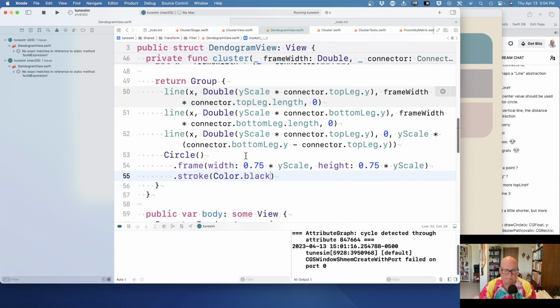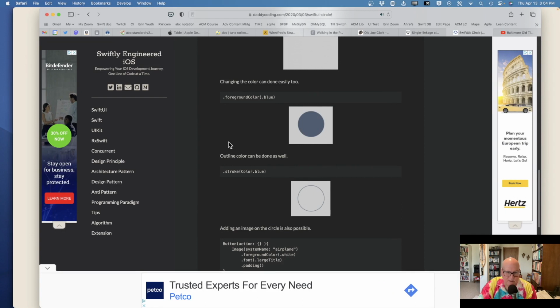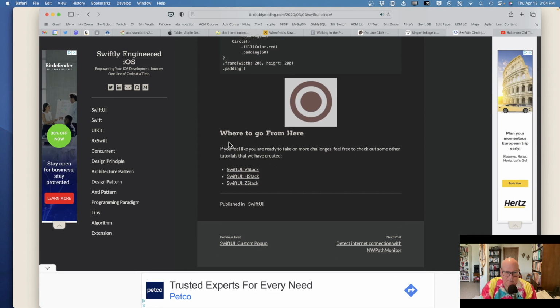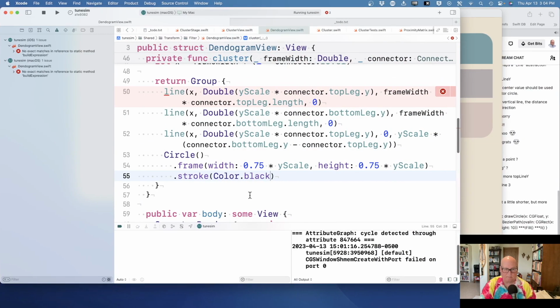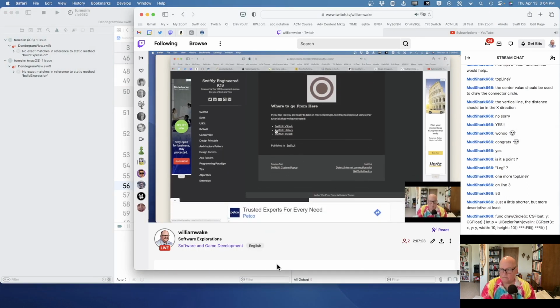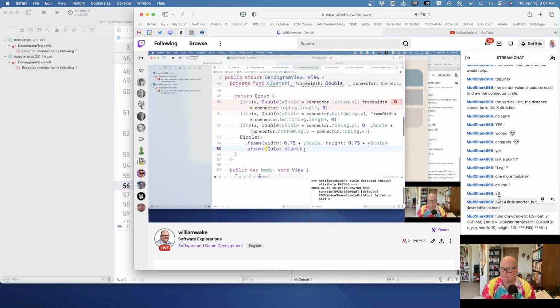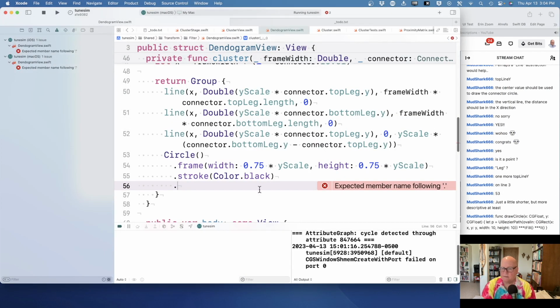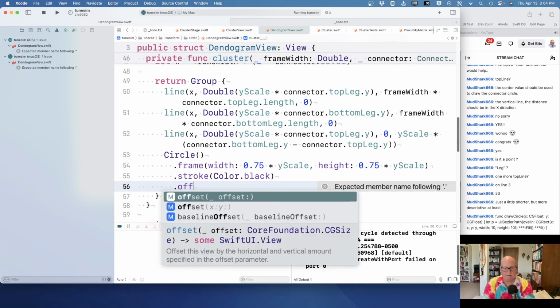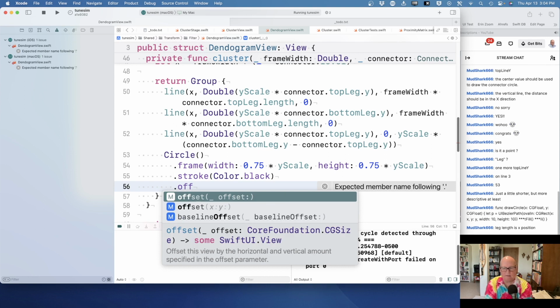Black I'll do for now. And I need to do some positioning. Offset.